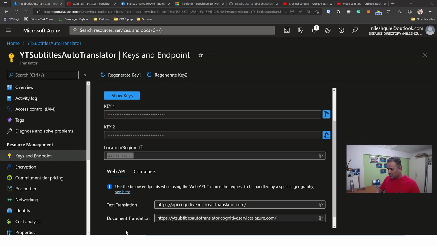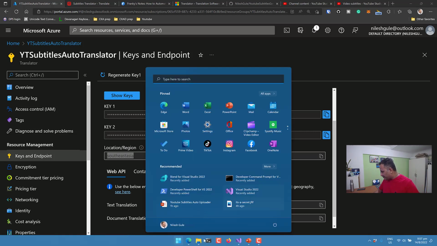So let's open Windows terminal and run this program from the command line.